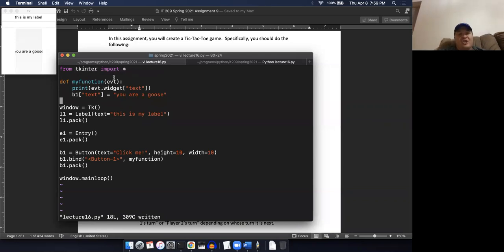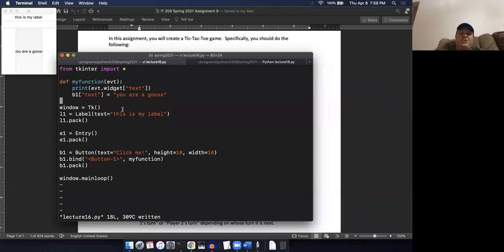Now the other thing that I want to show you is we've done a lot of stuff with packing, and you notice that when you do pack, it just takes each widget and stacks it on top of the next one. I don't want to go crazy on the layout manager stuff because that can get complicated quickly. But I want to show you one additional layout manager that will be very useful for this assignment. Suppose that instead of laying them out like this, we wanted to lay them out all next to each other, side by side.